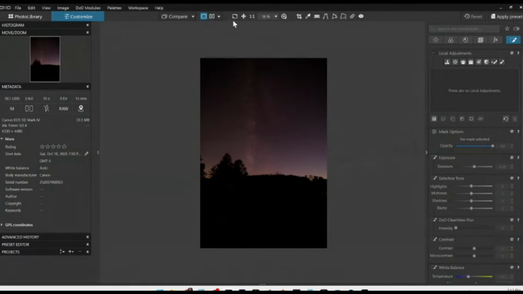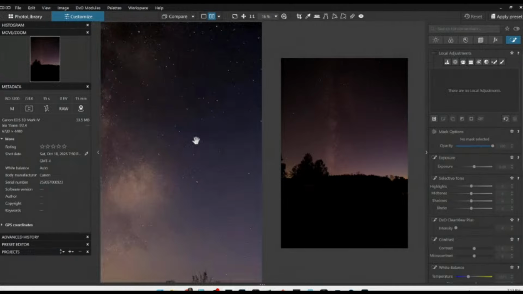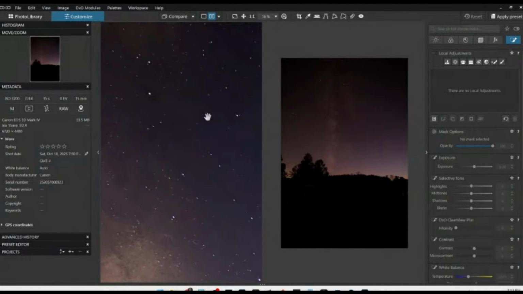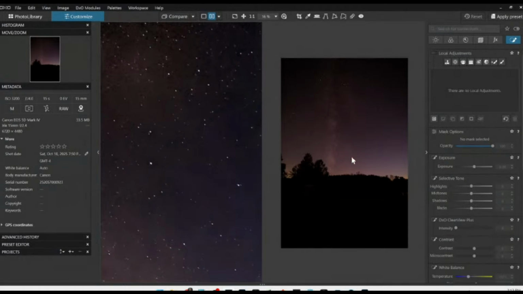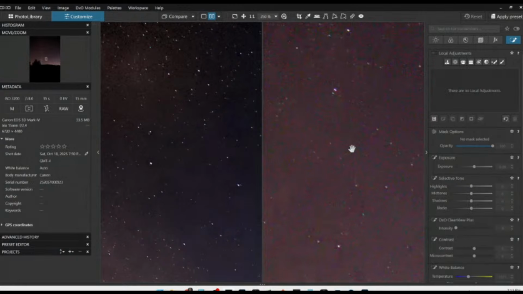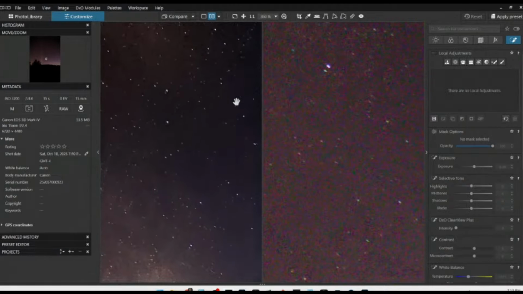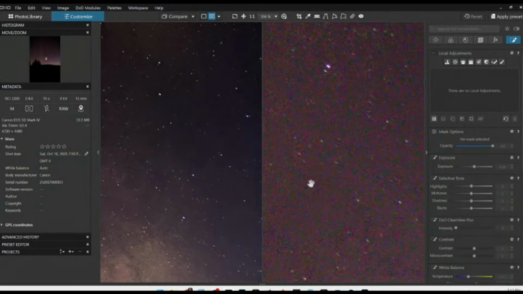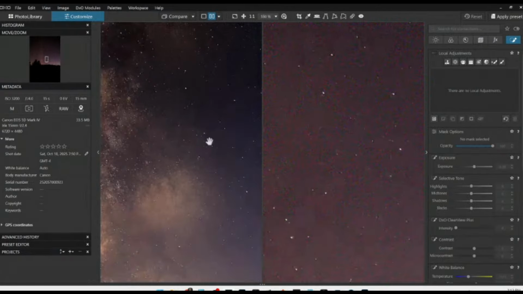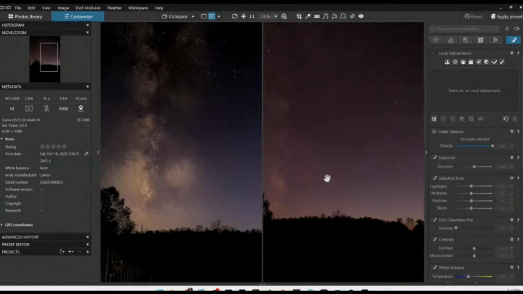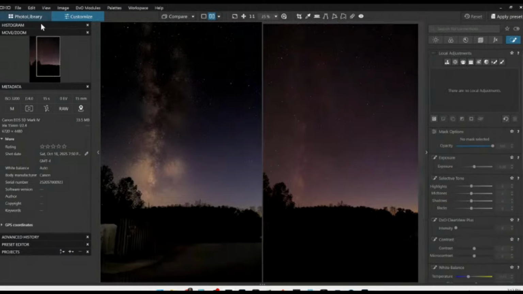Let's maybe just take a peek at the fine details here, right? At the noise that DxO is able to kind of recover. I think that's pretty fair. Okay.